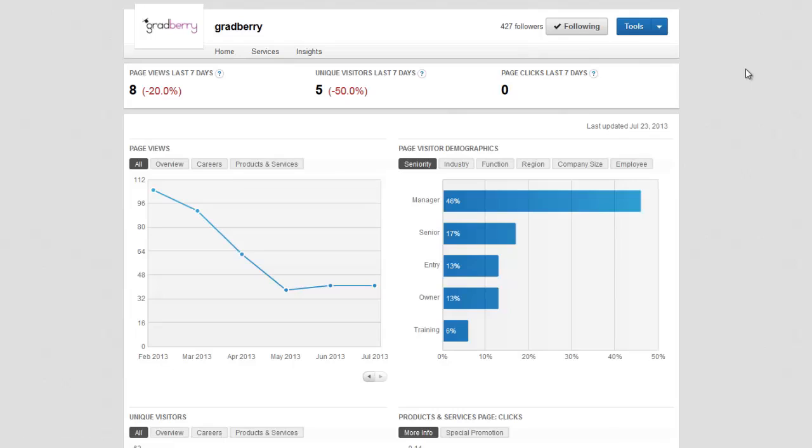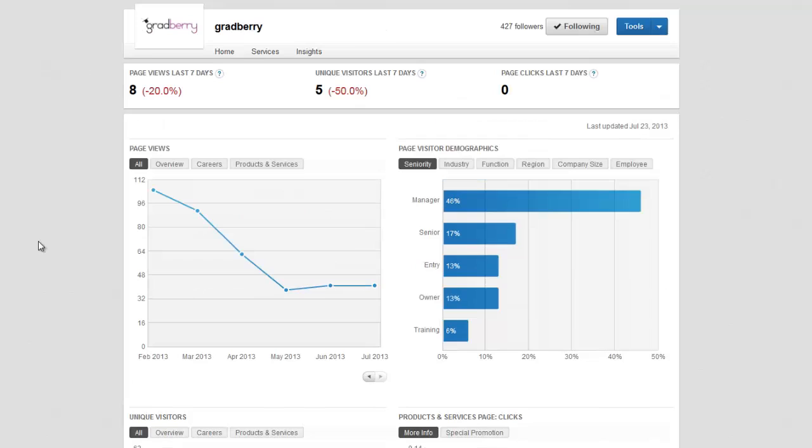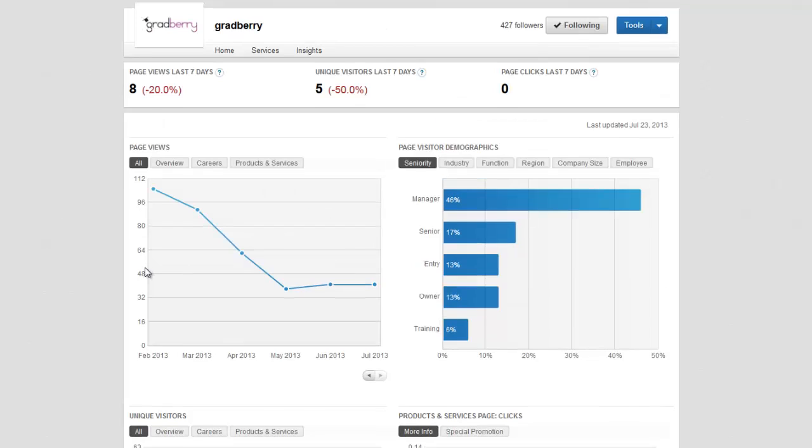So we have over 400 followers. We're seeing negative mostly in the unique visitors, page views. I mean, then again, we don't post as much content on our LinkedIn page and we're revamping our strategy. But over time, you should see your page views going up and then your page visitor demographics as well. You might see that one or two or any of your other social media networks might be used more often. I mean, our users are mostly on our Twitter and Facebook pages because of our target demographic. However, you shouldn't be seeing such a huge drop in terms of page views and page visitor demographics. It's always good to see it go either constant or going upwards.